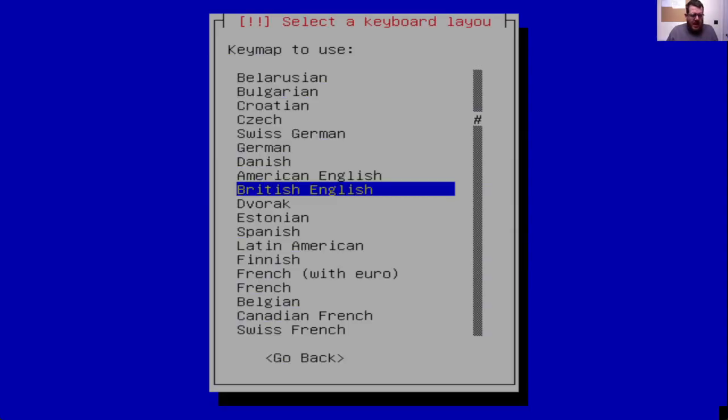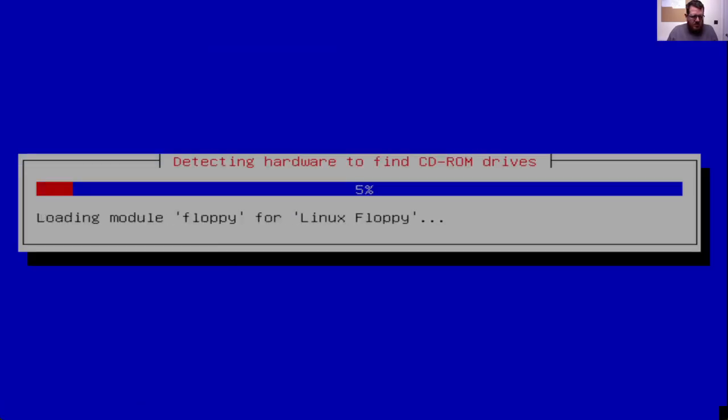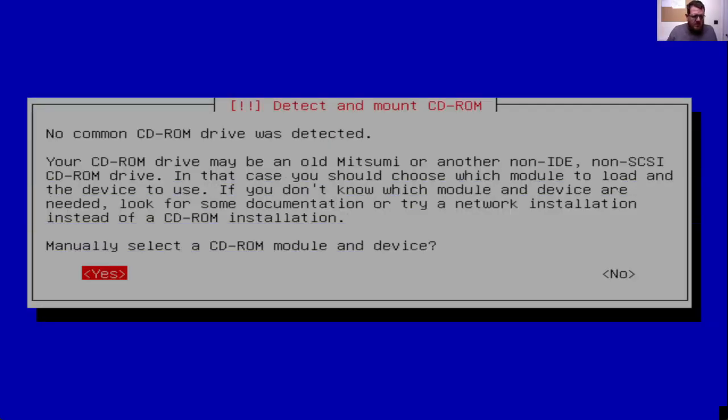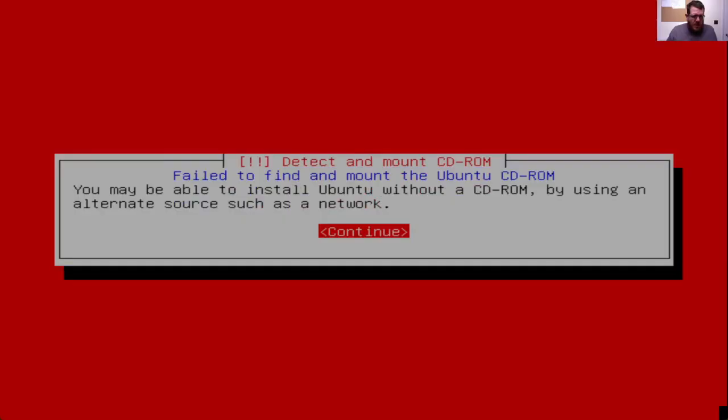Select a keyboard layout, British English. 5%, 81%. Okay.